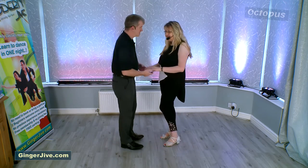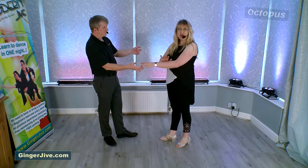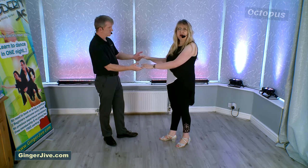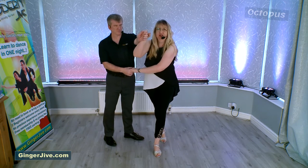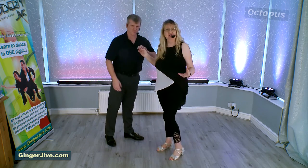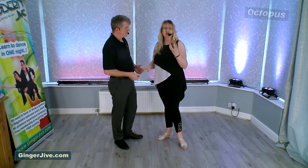Before we put the octopus to count, let's look at some areas where it may go wrong. We need to keep a very loose grip, and that's followers as well. Sometimes followers hold on too tightly, making it really hard for the partner to maneuver them through the move. What happens is if you hold on too tightly, you bring your partner in and the hands cross, and the follower tends to think they've turned the wrong way and ends up turning incorrectly. So from both the lead and the follow, keep a nice relaxed grip.